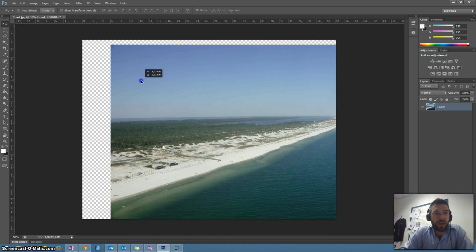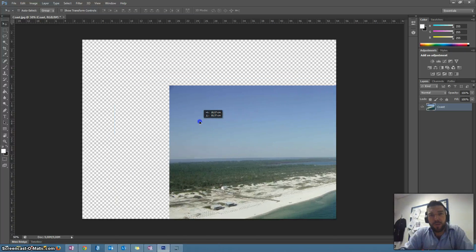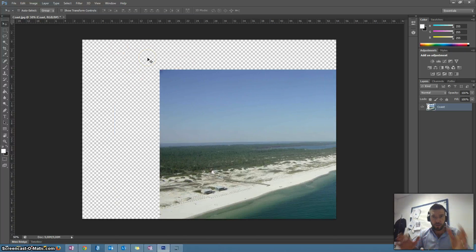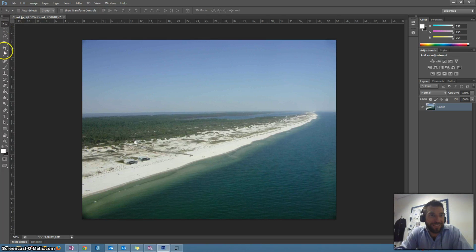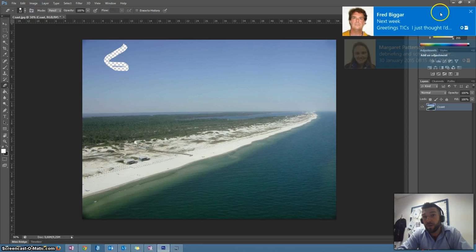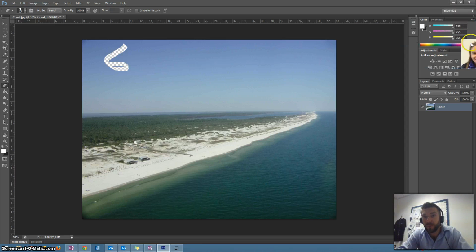Oh look, that checkerboard thing. Now that's the background. This checkerboard thing is kind of like your desk. Okay, that's why that stuff exists. And any time where you can see that, if I just take a razor like this and just rub something out, what you can see there is that this is then now going to be transparent, or could be transparent. Oh, there we go. Some email coming in. How exciting! That could be transparent when I save the picture. I'm just going to Control Z and get that back.